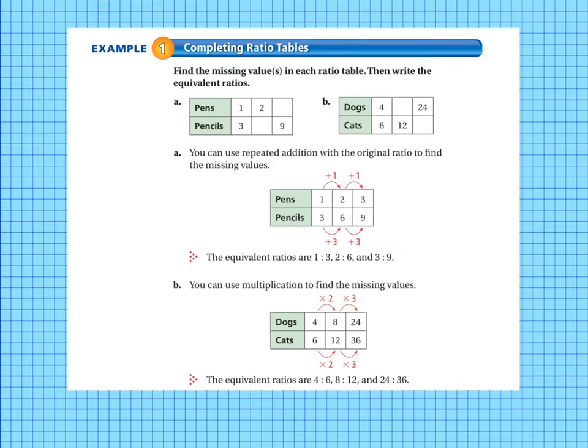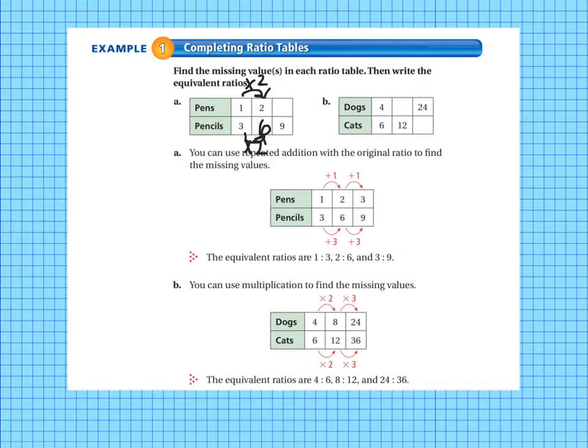So if you look at A, I'm going to go back up here to the top, and I'm going to have you think about this as just equivalent fractions. So you know that to make the 1 into 2, you have to multiply by 2. And using your knowledge of equivalent fractions, if you multiply the top of a fraction by 2, you have to do the same thing to the bottom. So you're going to multiply that by 2. 3 times 2 is 6.